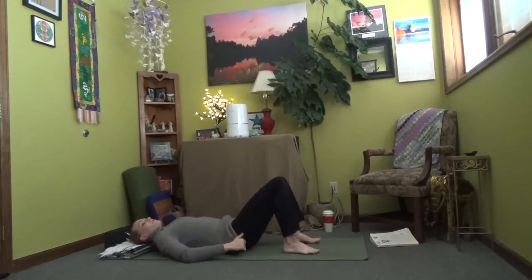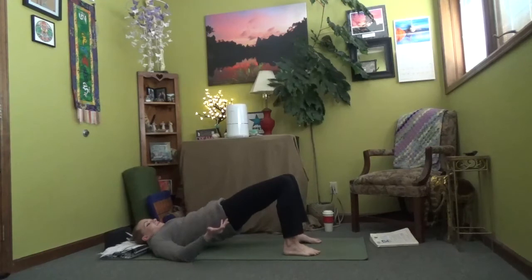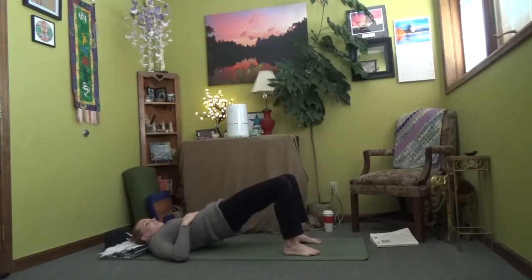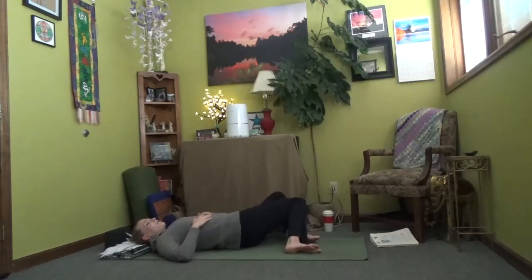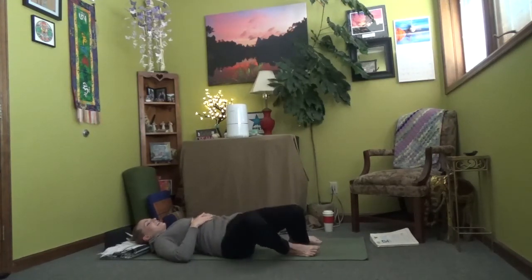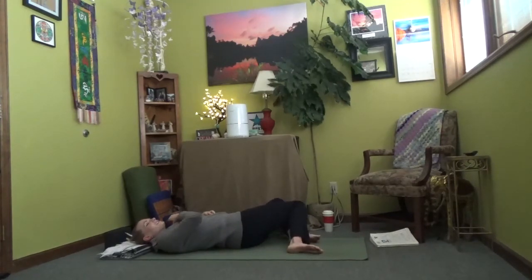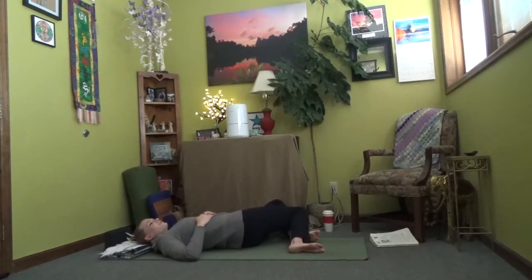I'm going to finish up with knees bent, feet flat. I'm going to do a couple bridges, pressing through the feet, pressing through the neck and the head, and just kind of releasing the mid, low back. And then start rocking the knees from side to side. Just like we did in the beginning when we were seated. This time just laying down, both knees rock to the left, both knees rock to the right.